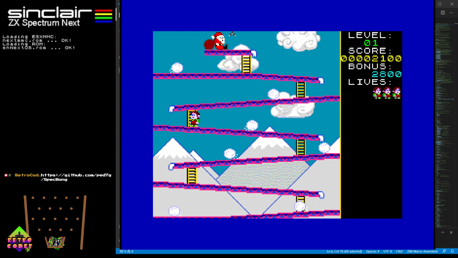I'm going to get the high score here. Oh god, I tried to go up that ladder. Yeah, see, I don't see boulders coming down the ladders in this version. That's what's missing, I think. You know what? If I get enough skill at reading the assembly, I might try and add that feature myself. But you know, don't hold your breath on that.